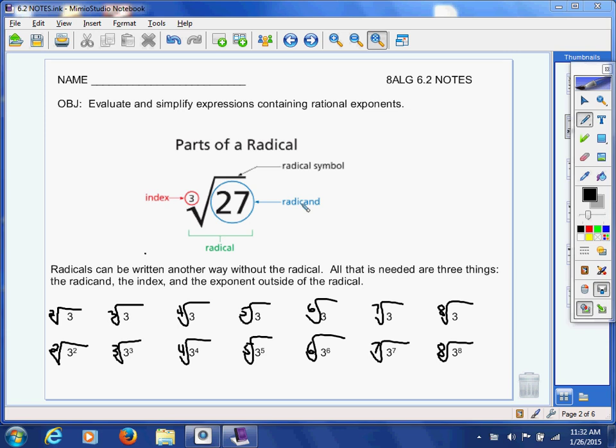So, 8th graders, it's Mrs. Thompson. We're going to start with Section 6.2 today, and this will be Example 1. Throughout the whole section of 6.2, we're going to learn how to evaluate and simplify expressions containing rational exponents. In case you were wondering what a rational exponent is, think in terms of the exponent becoming a fraction. That's what we're going to focus on today.